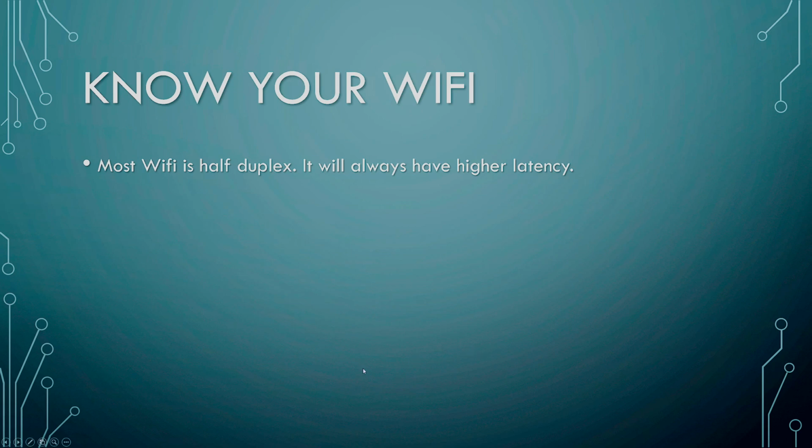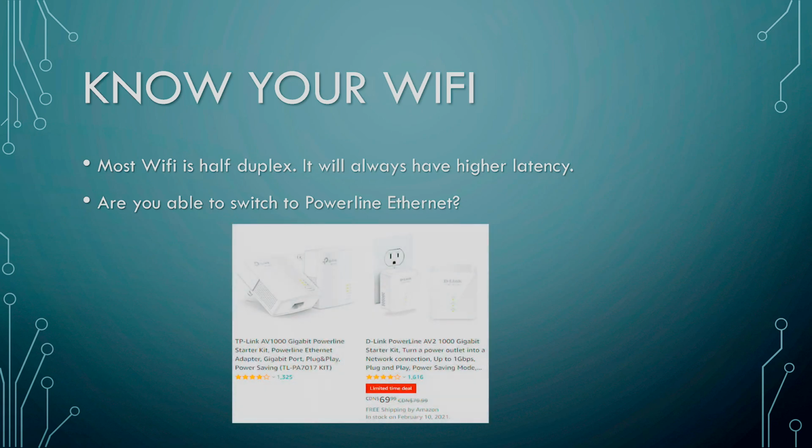So if you're stuck on Wi-Fi and you can't get a cable to your computer to try and help your ping out, you can switch to a Powerline Ethernet box, and I'll show you what those are right here. So with a Powerline Ethernet adapter, you would plug one in next to your modem or router, say it's downstairs, and let's say your computer is upstairs on the second story or something, somewhere far away where you cannot normally run an Ethernet cable. You'd plug one in next to your modem, the other one would go next to your computer, and in them they have one, sometimes they have multiple Ethernet jacks as you can see here.